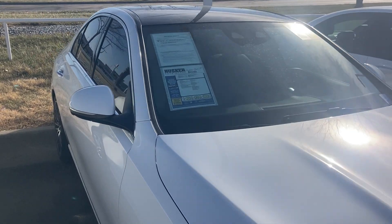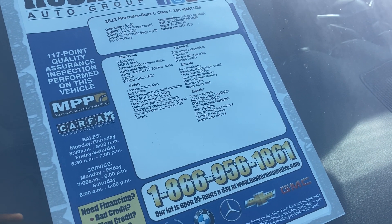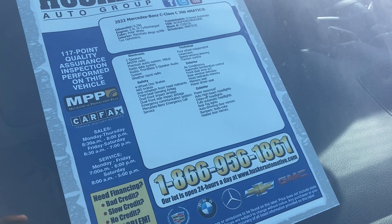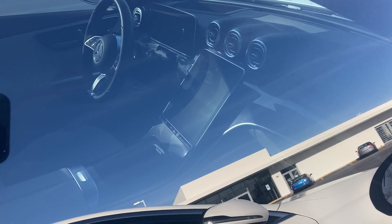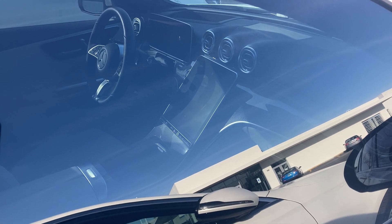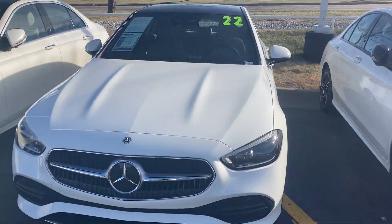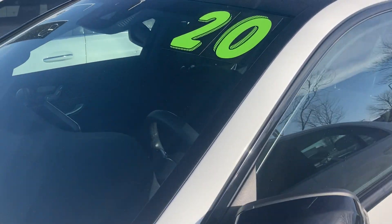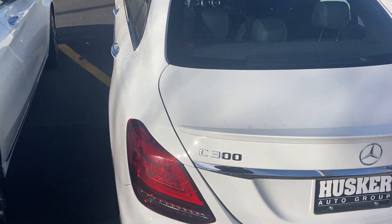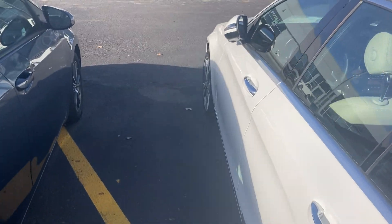We might come up here Monday after work and see how much they want for this. This is what Big Dog Rich is after - 6,000 miles, so this was probably a lease. Got all the new nice stuff you want - got the heads up display, got that screen in the middle, that big nasty screen, like CJ on 32's got in his S580, but it's a little bit smaller. This is the only one on this lot with the screen - that's the reason I came out here. All the other ones got the nice digital screen up front but not the middle one.